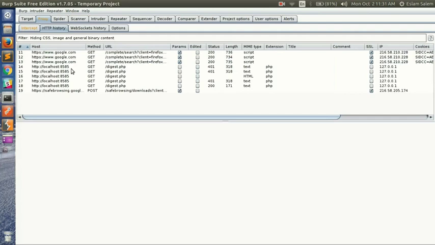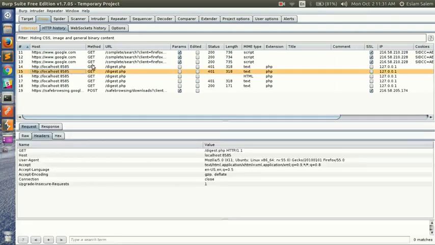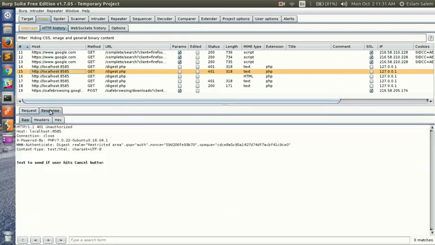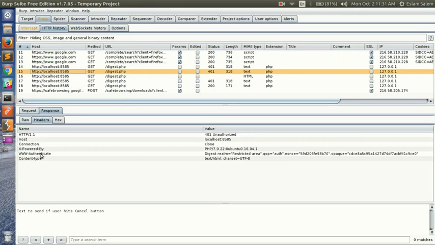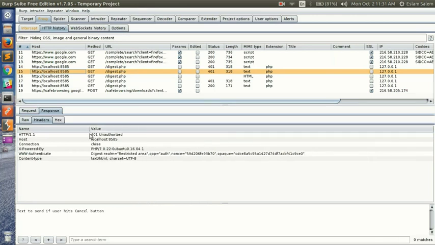First, we will find the request to the backend server, and here is the response of the backend server with the header WWW-Authenticate, and here we'll find that it uses digest authentication, and here is the realm and the QOP of auth, and here is the nonce and opaque.